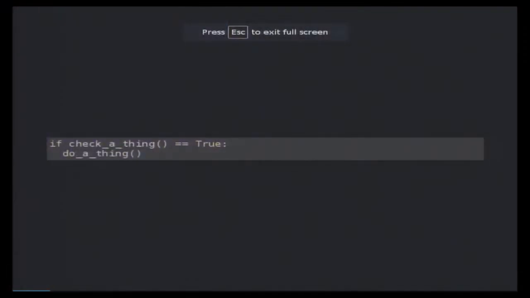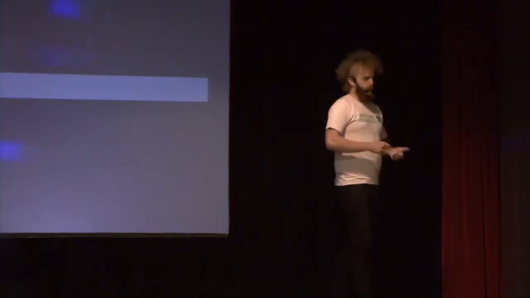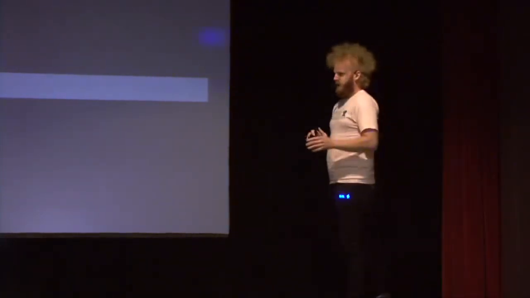So here's some Python code, overly verbose Python code. If we run a function, check a thing, if that returns true, then we're going to do a thing, right? In the case of a Python program, it's going to run top to bottom. But it's not necessarily the fact that when the thing is being done, the thing that was checked is true is still true. Things can change, of course. If it's a single-threaded program and it's not using any shared resources such as file systems or databases, then it's probably going to be pretty static. But computers are kind of slow when you look really closely.